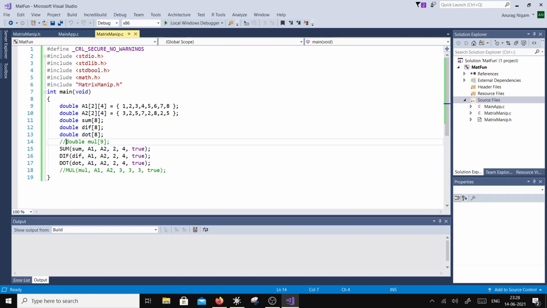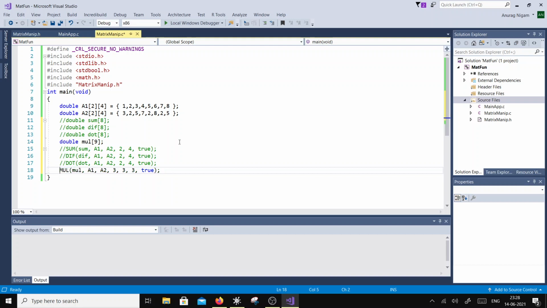So in this case of multiplication, let's disable this one. I'm not going to call the dots and the crosses. I'm going to call the multiply. So I'm not going to call these because the dimensions won't match, right? I'm going to call this one.